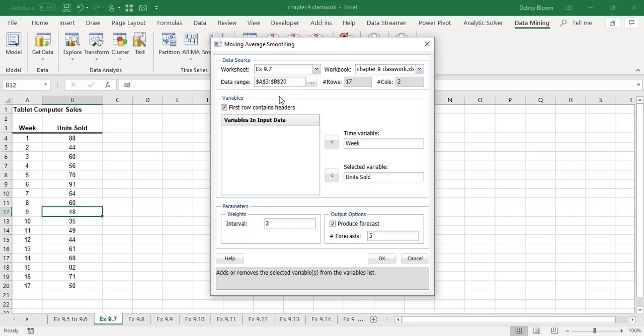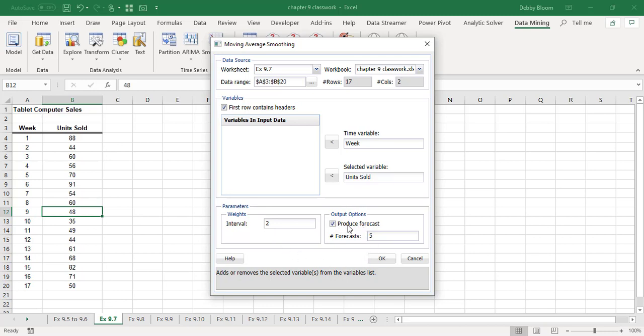It selected the data range automatically because when we brought up the moving average tool, we had clicked one of the cells in the list. We should make sure to click one of the cells in the list, otherwise you would have to select the data range yourself. And notice down here we have an interval of 2. Make sure that you have an interval of 2.